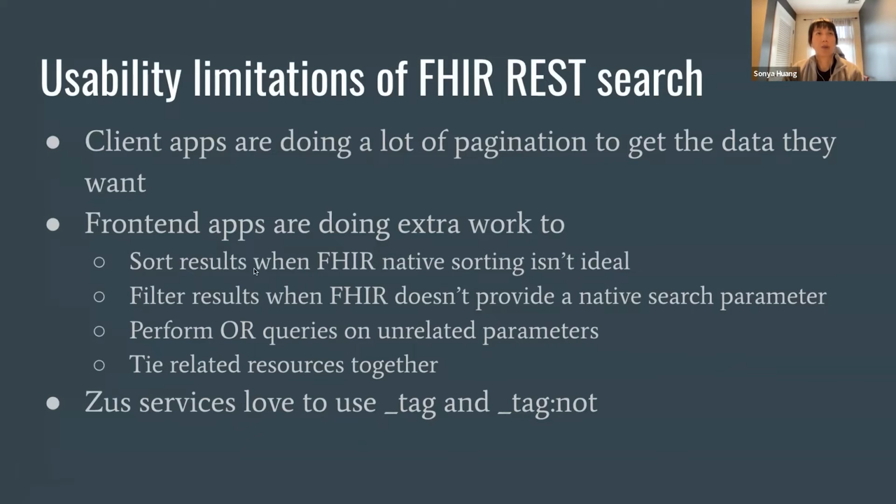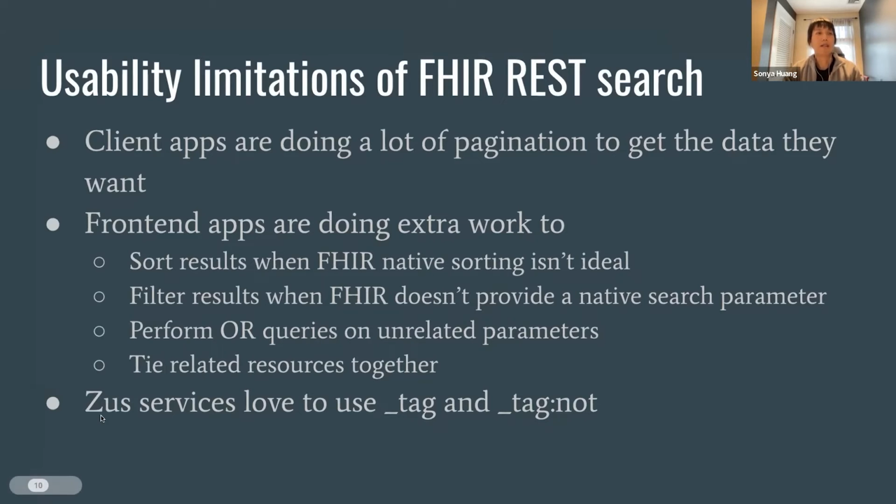There are also some issues with sort. When you try to sort on the name, patients have a lot of names, so the results tend to be a little bit unpredictable. I think Nikolay also alluded to the fact that sort parameters and search parameters maybe should be decoupled, because the way they act is kind of awkward. So we also had applications that didn't like how the FHIR server sorted things, so they would grab all the resources and then sort them locally. All of this activity was causing a lot of load on our server.